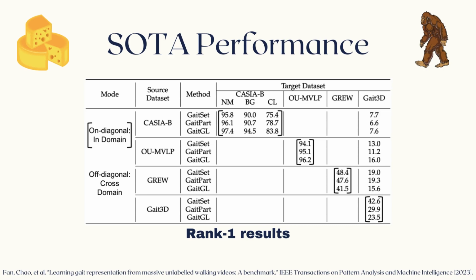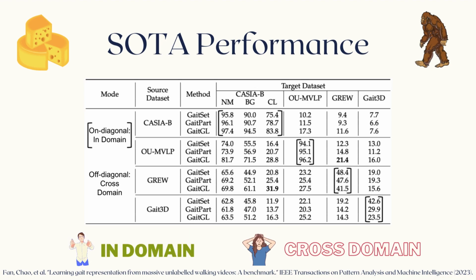Existing gait models achieve high performance. The table presents the results of 3 gait models on 4 datasets. However, when a model is trained on the source datasets and tested on a different target dataset, the results deteriorate. The ability to generalize to new datasets is limited due to domain gaps. Domain gaps can be caused, for example, by different camera settings or clothing conditions.